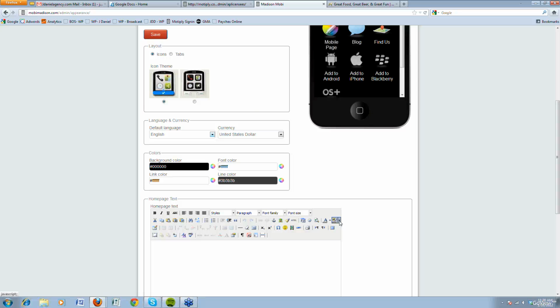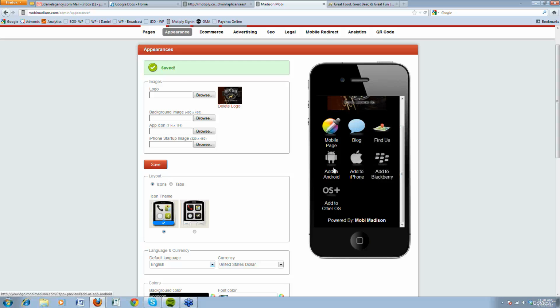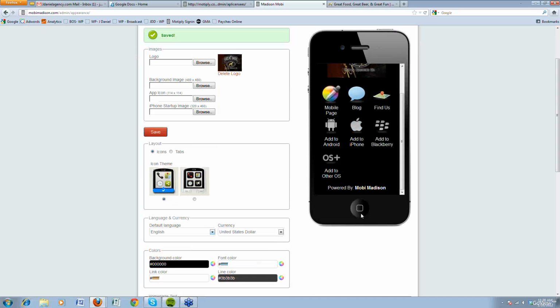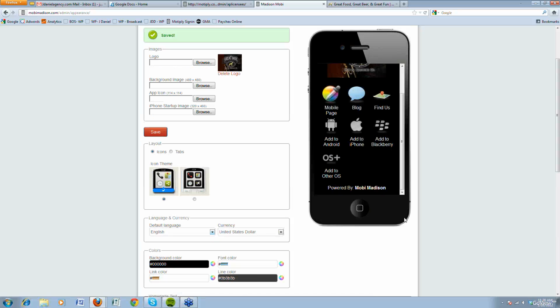So you can actually make just a landing page rather than creating an app. One thing to note before I get to that is that this add to Android, add to iPhone, those don't always show up on the apps. The iPhone has a cool feature where it automatically detects that it's an iPhone, and what's going to pop up is a little thing that points at the add to app, or add as a web app, right from the bottom. You won't even see any of these things on the phone. We just have them in here in the builder, so they're there.